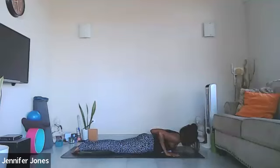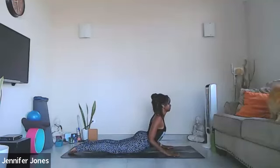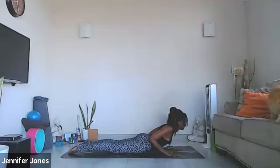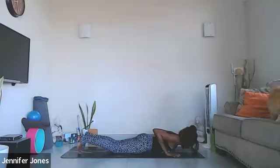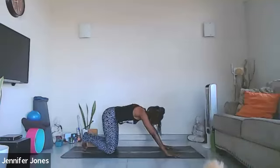Hands by your wrists. Let's move into Bhujangasana. Plant the legs and inhale, lift up. Draw the shoulders back and down. And exhale, release. Tuck your toes and press yourself up and back. Downward facing dog.